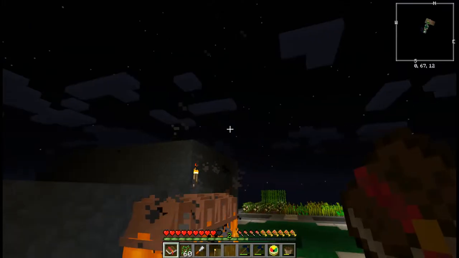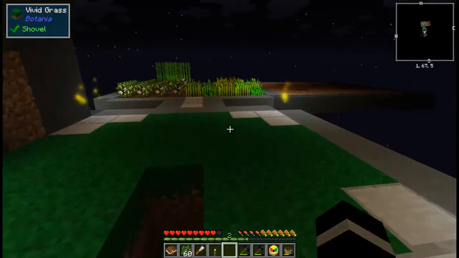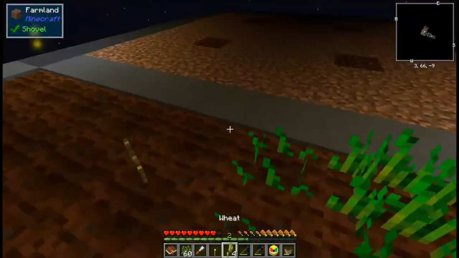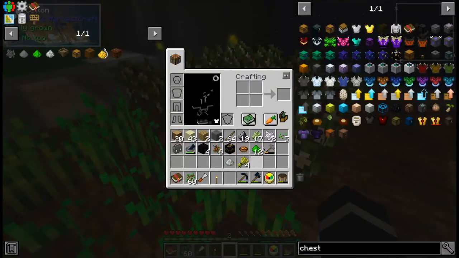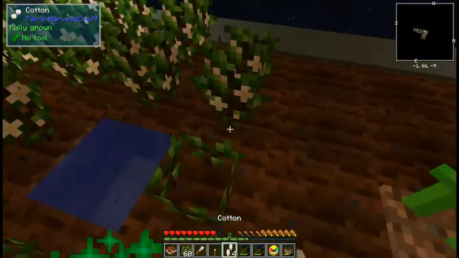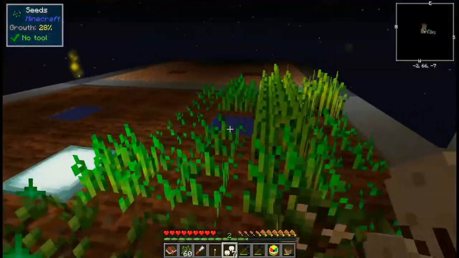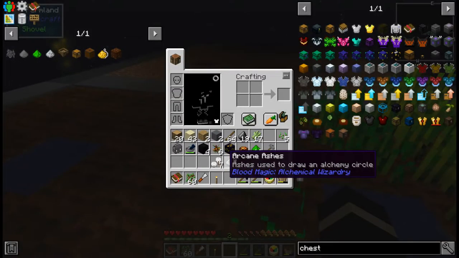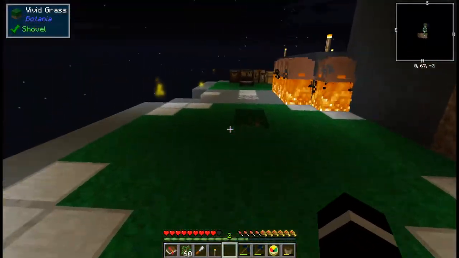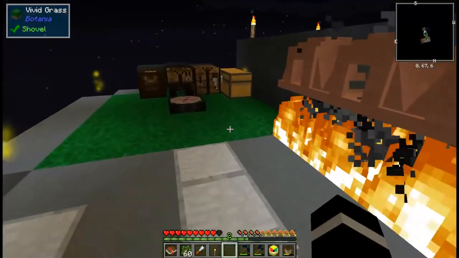Okay, now I need the raw beef. And none of them gave me raw beef. I was waiting for string. Now I have some bone meal too. Yeah, that didn't really do much. I should be able to use plants to make string as well.